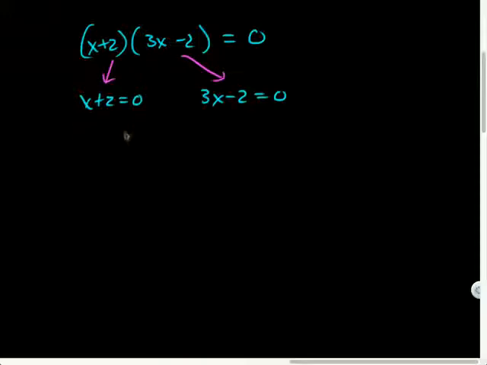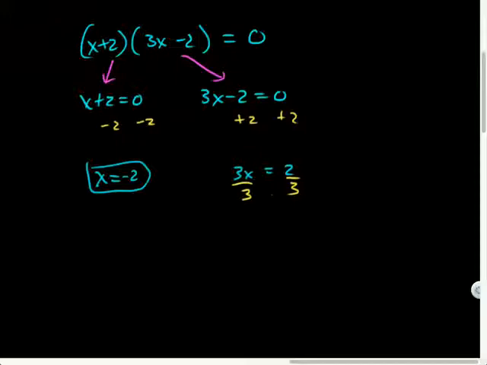And let's solve these. So don't just be all like, oh, the answers are negative 2 and positive 2, because that's not the case. Not the case at all. So I get x equals negative 2. And over here I'd have 3x equals 2. And actually, a little side note, anytime your answers are rational numbers, that means the problem is factorable. Just so you know. Little inside scoop there for you.